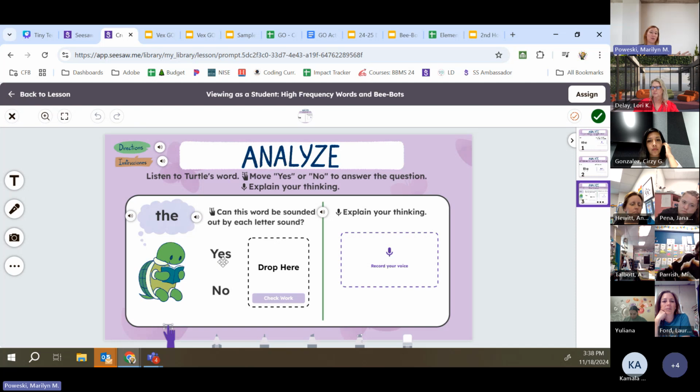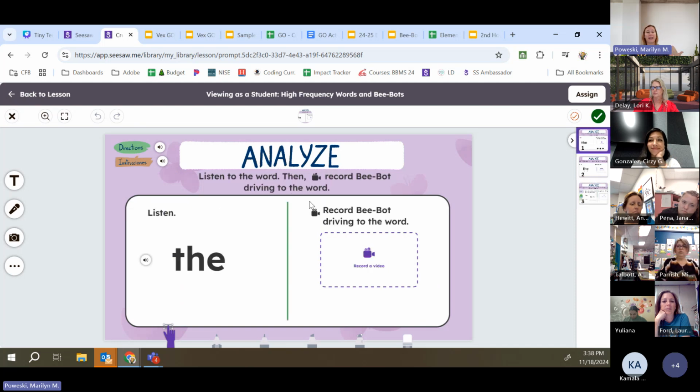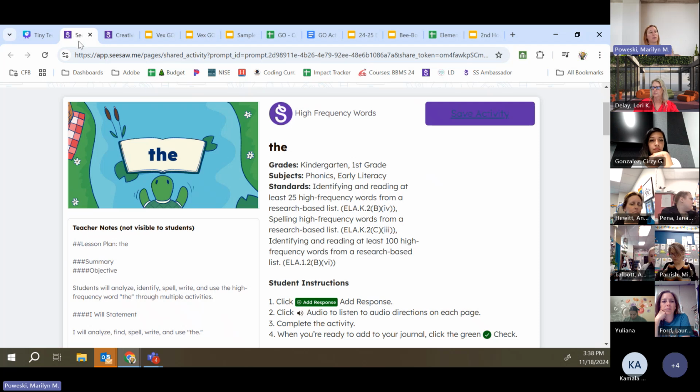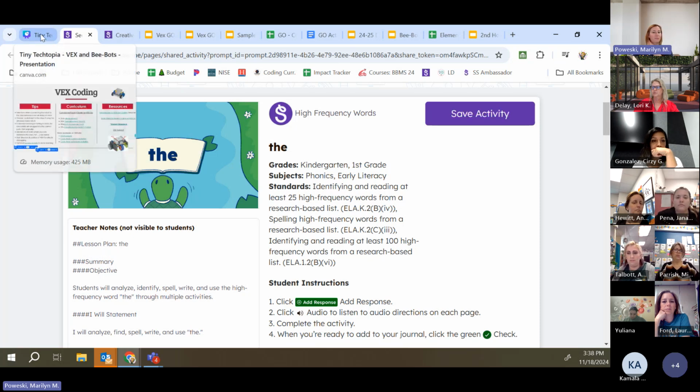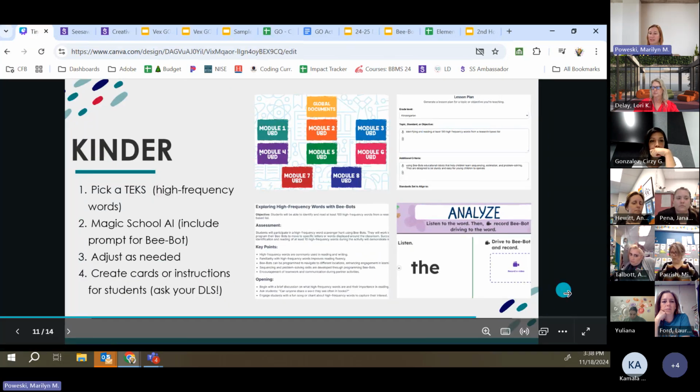Maybe I'm just deleting those and I'm modifying and duplicating this slide to add more high frequency words. It's really up to whatever meets the needs of my students in the classroom at this moment in time. But I'm just giving you an example of, okay, how can I take some things that are already made and tweak them just a little bit to still match my content and my needs, but meet the needs of my kids in my classroom. So that was my kindergarten example.